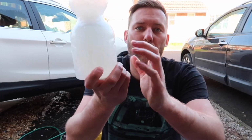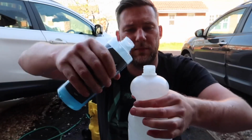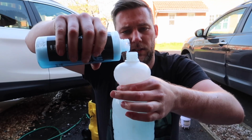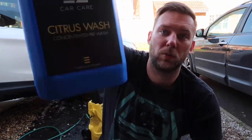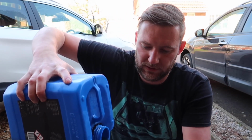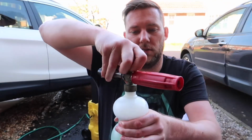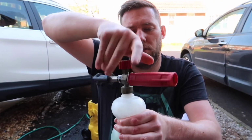First part of it then, when I'm putting my snowfall mixes together, is I actually put the water in the bottle first. I then add my snowfall. Not too much. Also add a little bit of Easy EZ Car Care pre-wash just to give it that extra bit of kick. Again, not too much, just a little bit. And that is my snow foam mix good to go. That's my snow foam lance. And we're good to go.